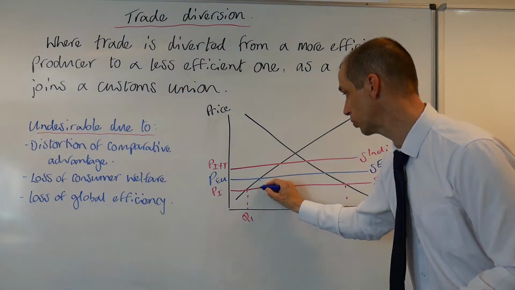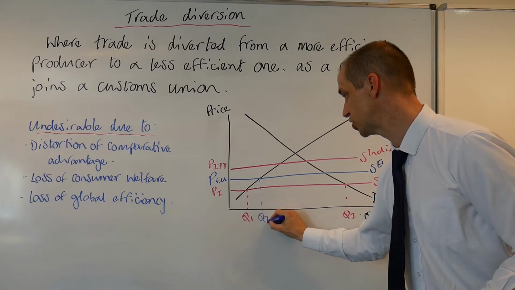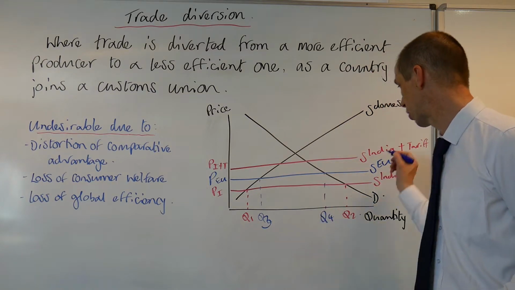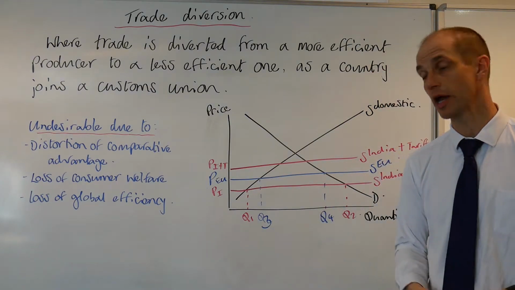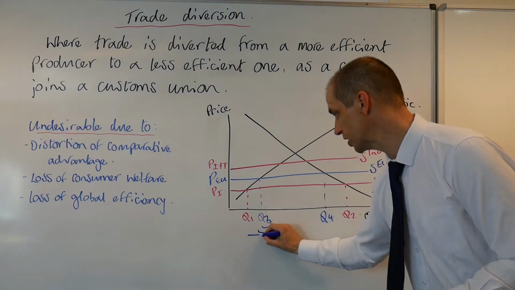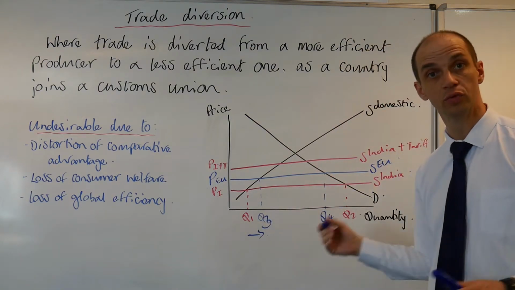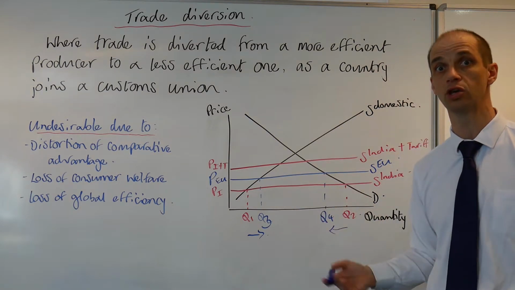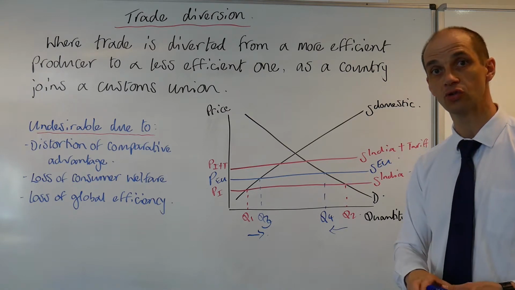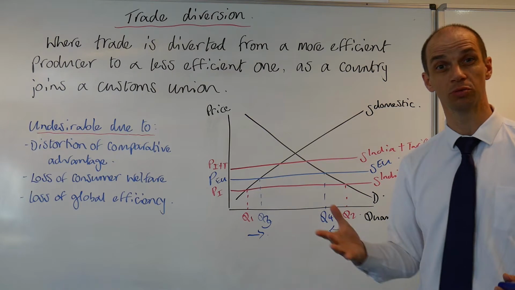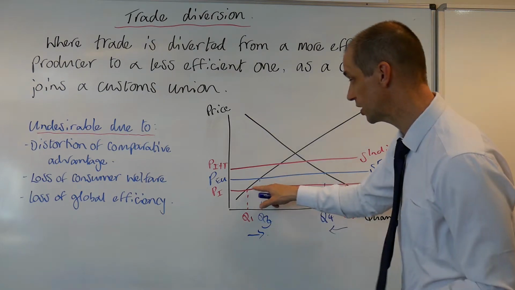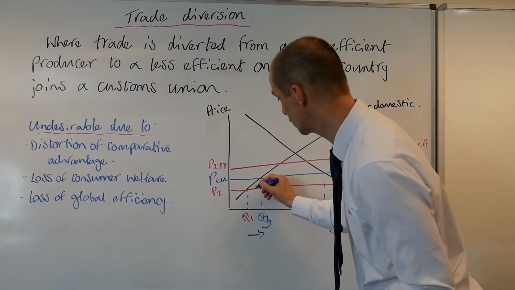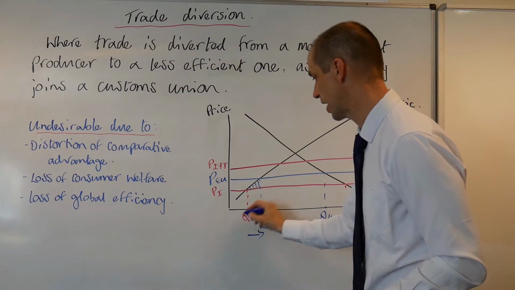So we can see the impact on Indian goods now. Meanwhile, we can also see that it is cheaper for consumers now to actually import goods from the EU rather than India. So we can therefore see as a result of this that there will be a reduced level of imports. So imports will now reduce from Q3 to Q4. Moreover, interestingly, we can see domestic production would actually increase. So domestic production would increase from Q1 through to Q3. And we can see that right here. So let's just shade that area in.